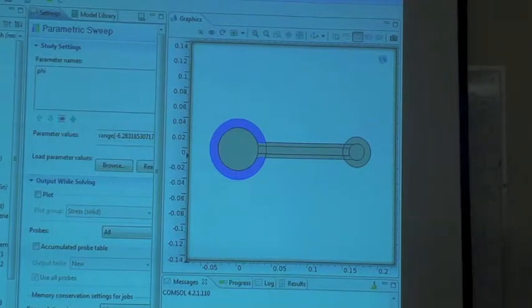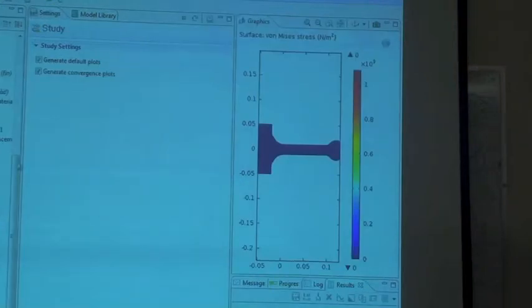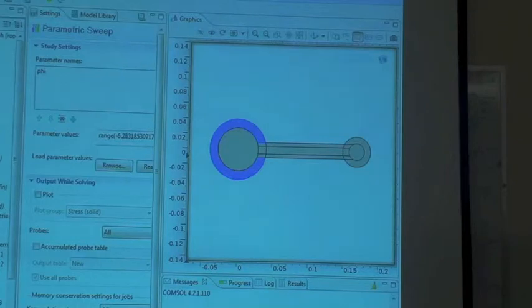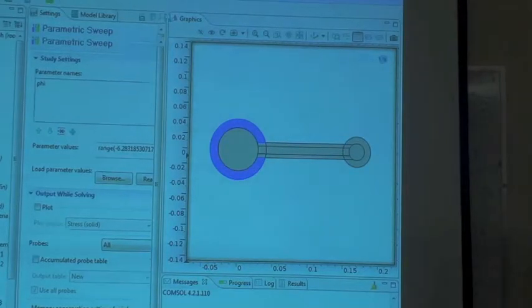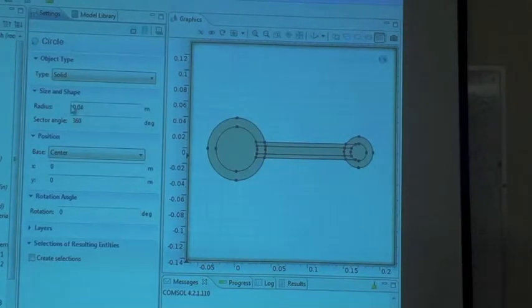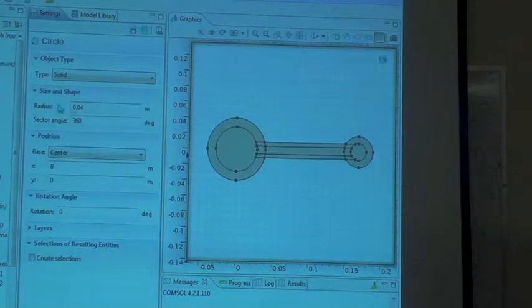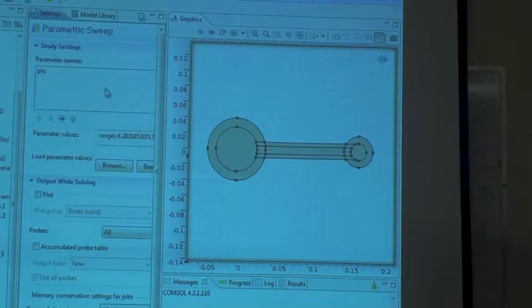In this one I didn't put a fillet on there, but if you wanted, like circle size, I can put this as a variable in my parameters, and then put that variable in here. Then in the parametric sweep, I could sweep through, saying what if I want to change the radius of this?